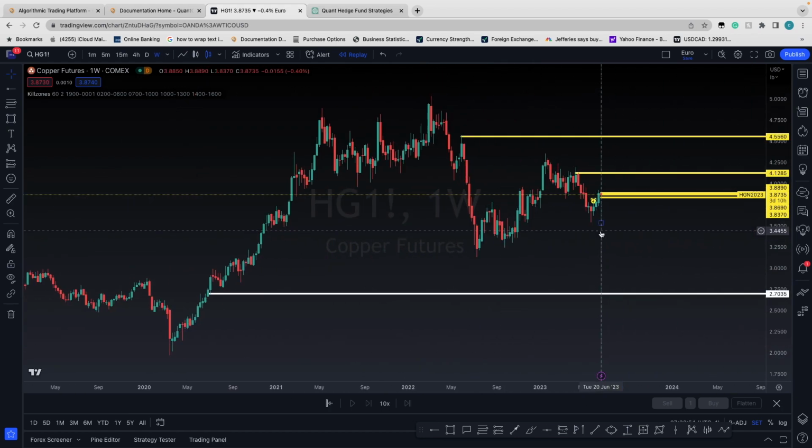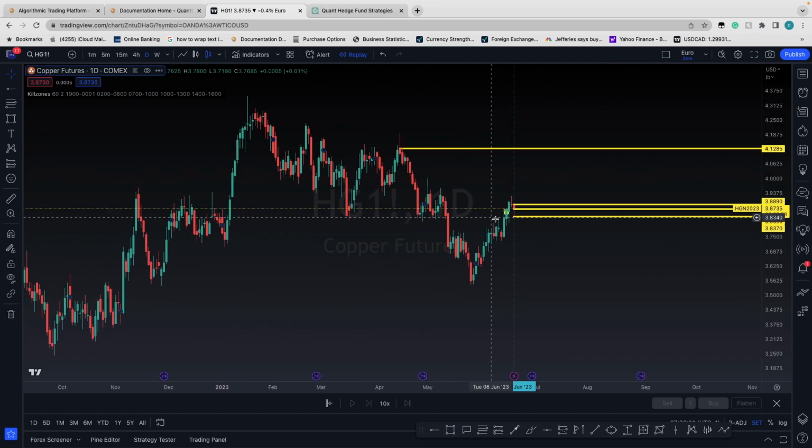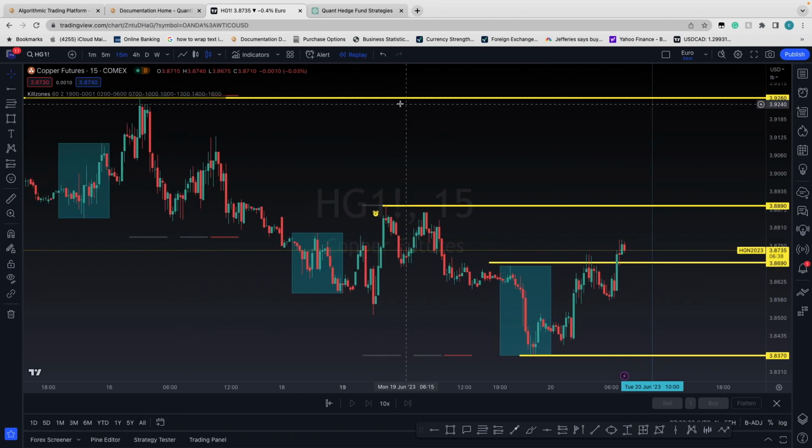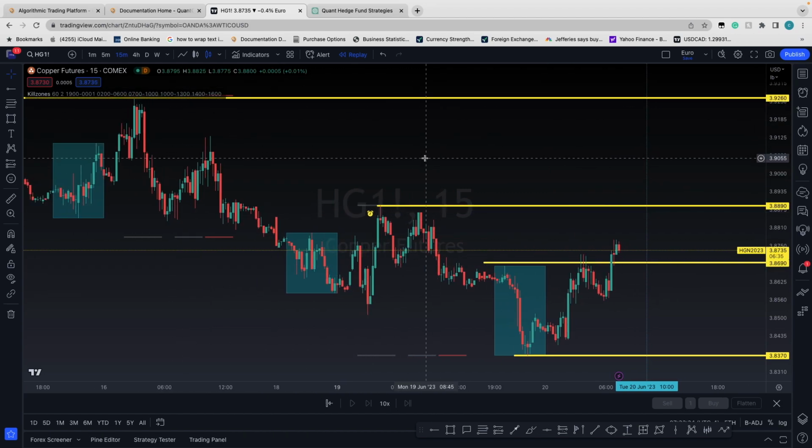So what I mean by that, here we have the weekly candle. If we look at the dailies, right, let's look at the daily candle. This is the previous week, all the way from Monday here, right? And the high in this sense, the high from the week, is just the Friday high, right? It's the previous Friday high. So we either need to see a break above these 15-minute highs or a break above the weekly highs as well. That's kind of more high probability in that sense.